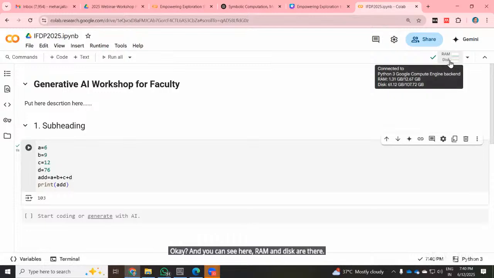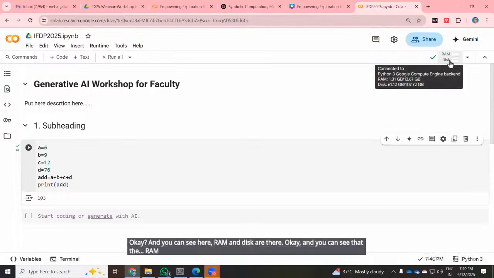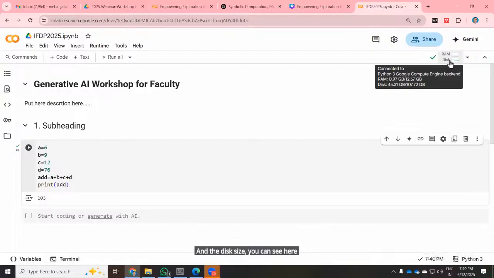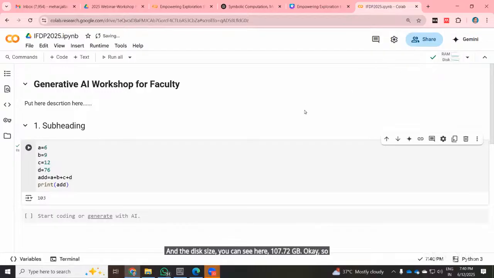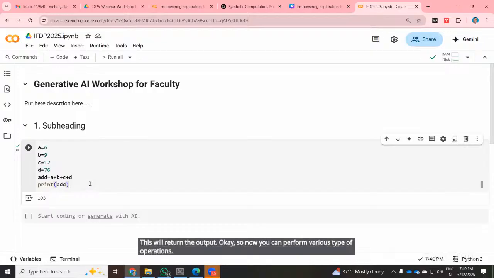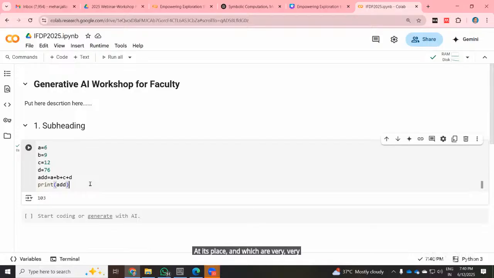The RAM size is 12.67 and the disk size is 107.72 GB. As soon as this is connected, it will return the output. So now you can perform various types of operations at this place, which are quite easy.